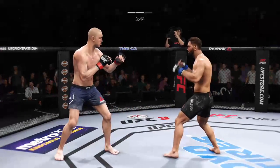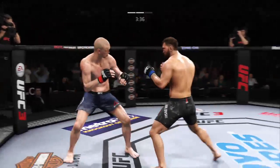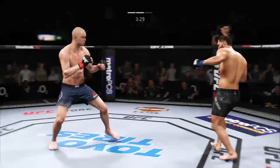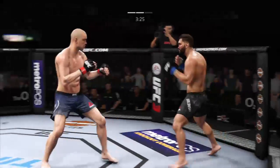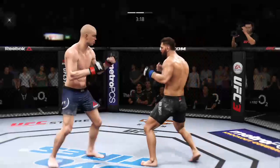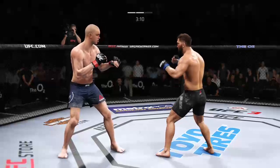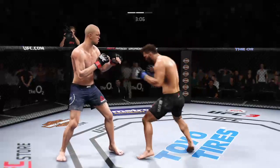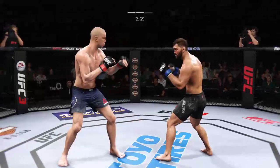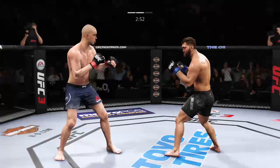Placed knee there by the skyscraper, Stefan Struve. Well, his opponent found an opening there to the body. Nice hook shot there, but as he leans... Oh! Oh, that one hurt him. Oh, he continues to effectively use his jab here, much like he did in the previous round, Joe. And he connects there. Arlovski's lower jaw very swollen now. Time to bite down on the mouthpiece and move forward.